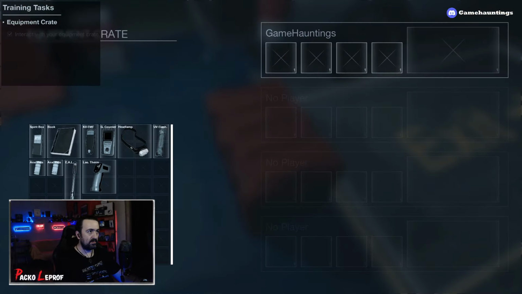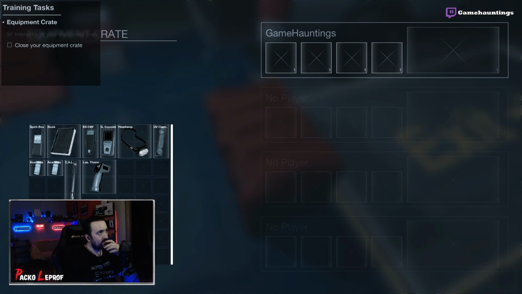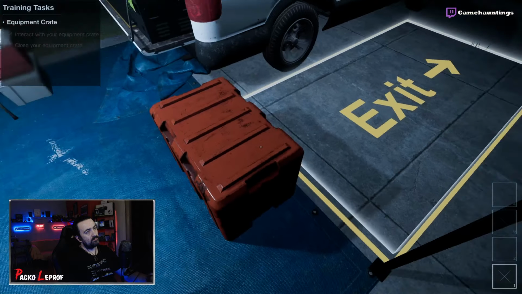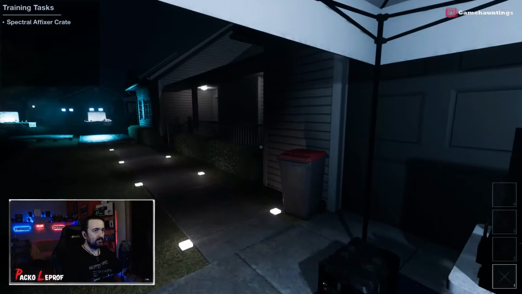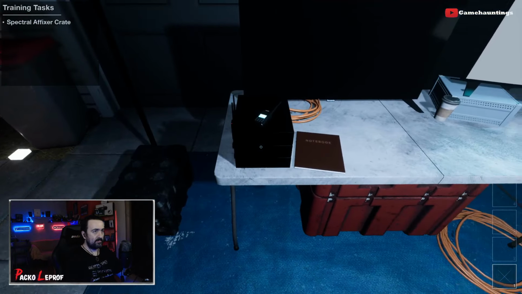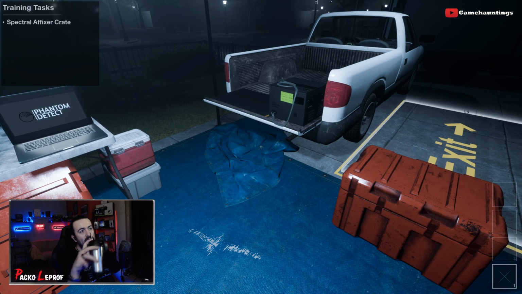This one. It's worth noting that the left mouse button is used primarily to interact with objects in the world. Inside the crate, you'll find a variety of different equipment that is used to help in your journey of identifying the ghost characteristics and favorite room. To close the crate, you can press the escape key. It's time to talk about the spectral affixer crate. In its deployed state, this item is the key component in cleansing the contract location. But we'll get more into that a bit later. This item is heavy and requires both hands to carry.